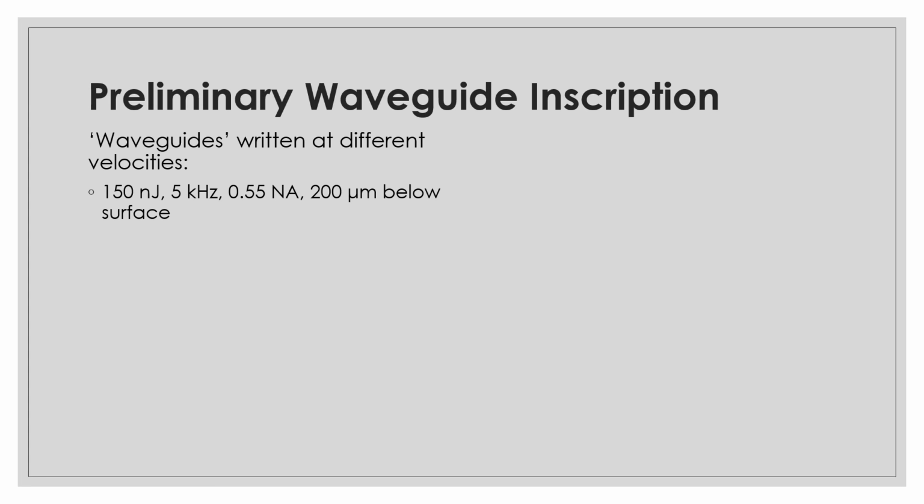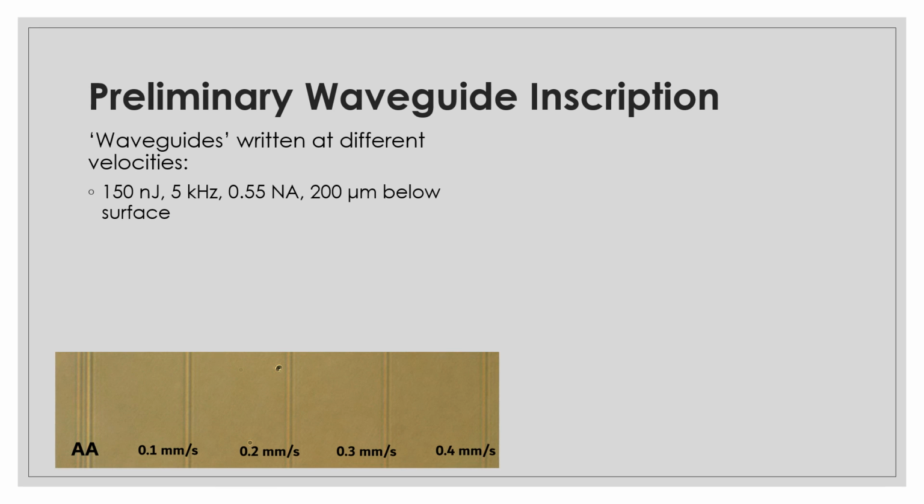And we did a little extra work with waveguide inscription just to demonstrate that it could be done with our setup and see if we can get smooth index profiles. So we used 150 nanojoules, 5 kilohertz, 0.55 NA, and I put the waveguides about 200 microns below the surface. I did that basically by lowering the laser down while it's running until I see damage on the surface of the microscope slide, and then I zeroed the z-axis and plunged down 200 microns and started writing some planes. We fixed the rep rate, and I tried some different translation speeds.